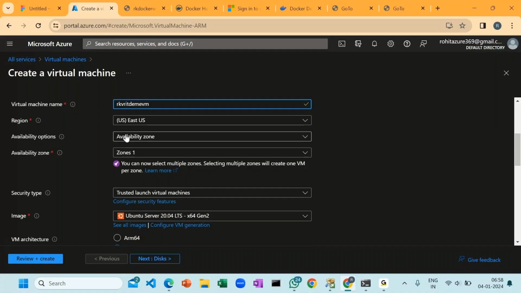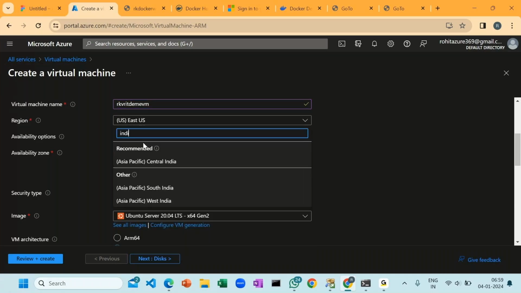Say you have your office or your users mostly in India, so you will place your server, the virtual machine, in India because of latency. You don't want to keep your application in the US when all the users are coming from India, because the connectivity and latency will be very high. So that's where we will select India here.